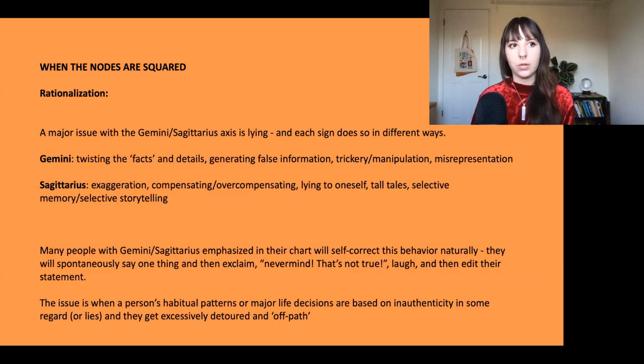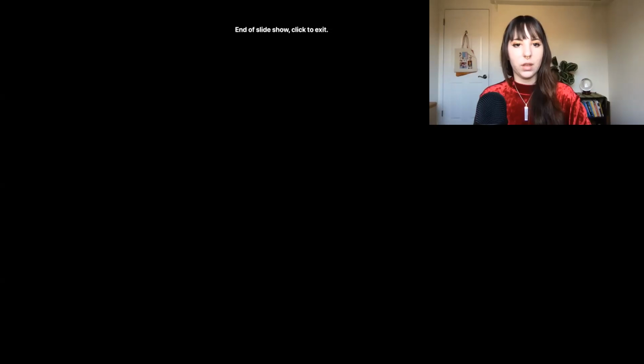So thinking about, what if you don't say what you mean over and over and over again in your life, and you have a lot of things built up in your life over it? So getting to that place of telling the truth and even knowing the truth inside of oneself is maybe what's really up with a nodal square here.